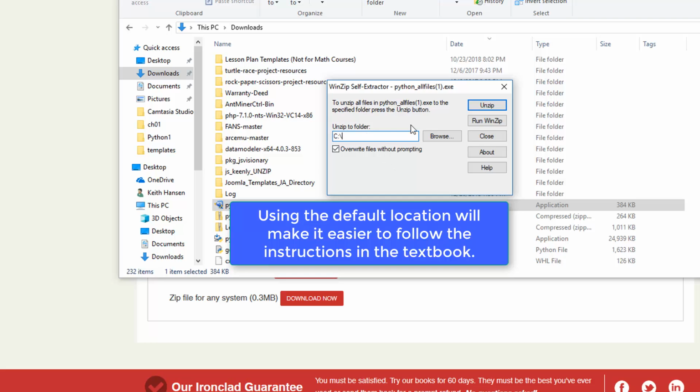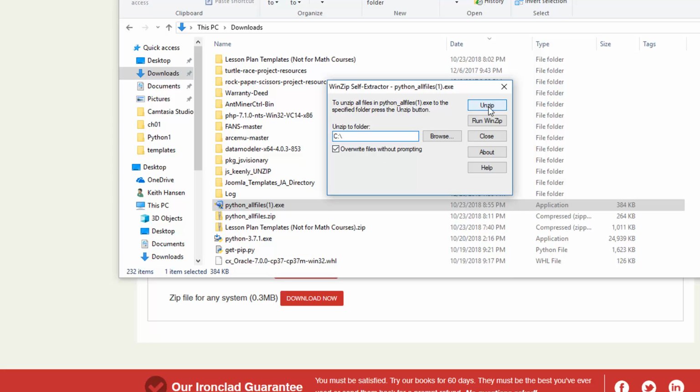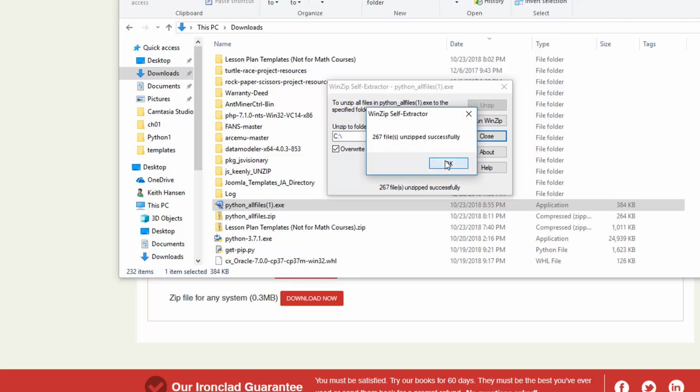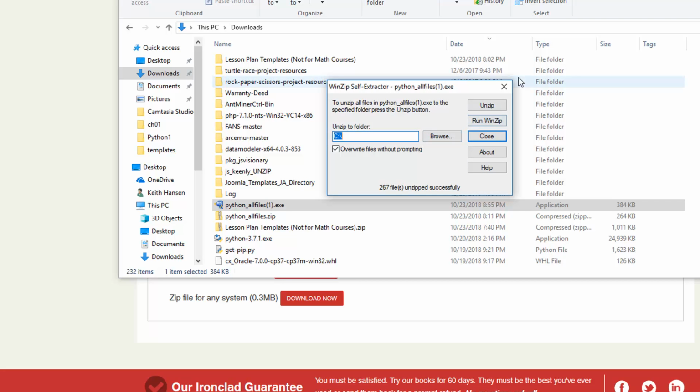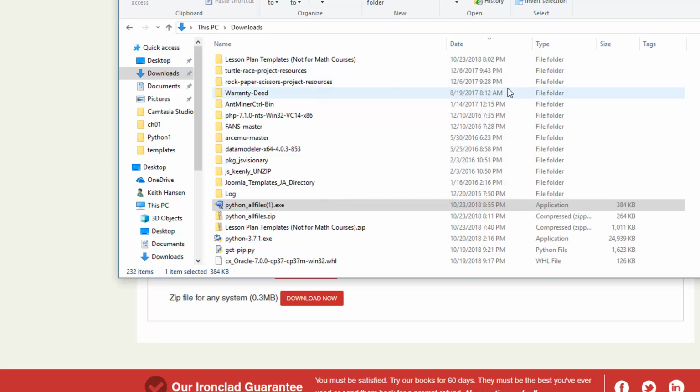It's going to want to put it as a root folder on my C drive. That is good because that matches what you see in the actual book. If you don't want to put it there, or for whatever reason you don't have the rights on your computer to put it there, that's no problem. Put it in another directory, and you just have to realize that when reading the book, if they say one directory path, you might have to go somewhere else because you have it in another folder. Once you have that done, we can start to do some of the exercises in the book.